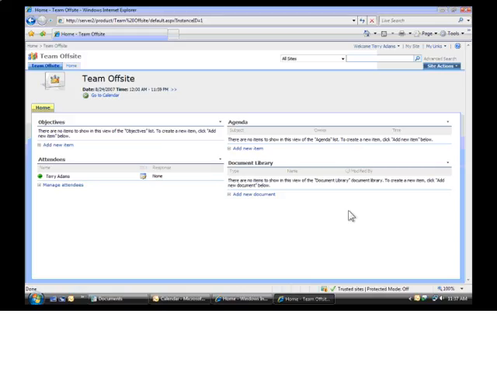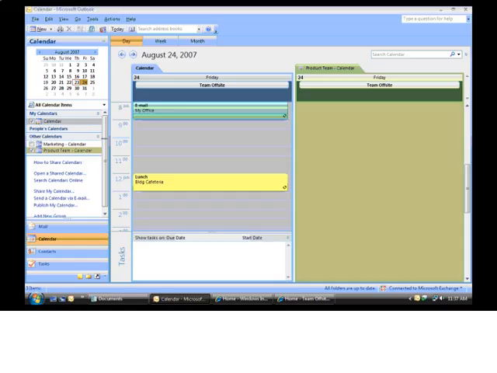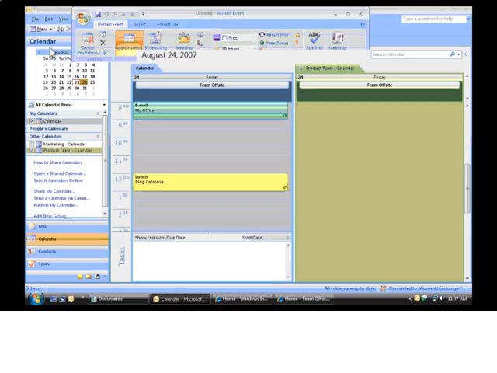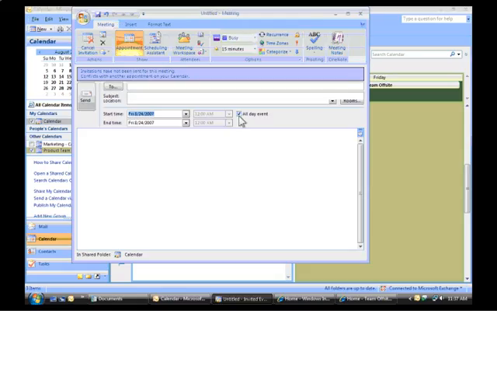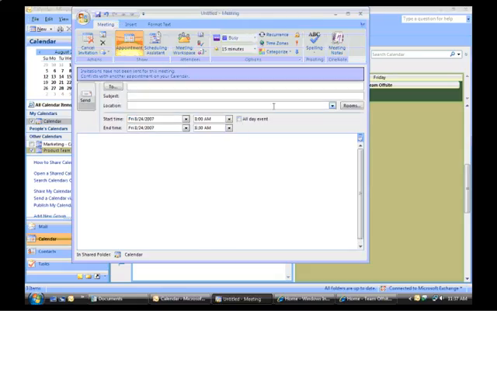Now there's another way you can create a meeting workspace, one that you'll probably find yourself using a little bit more often, and that is back here in Outlook. If you'll create a new meeting request, and let's just find ourselves a time slot on the next business day, which will be tomorrow. And I'm going to make this just a particular slot here. So let's just go from, for example, maybe 12 to 2 o'clock.